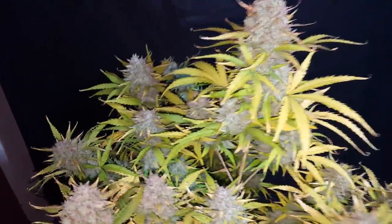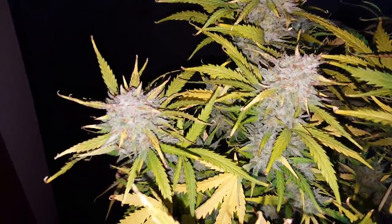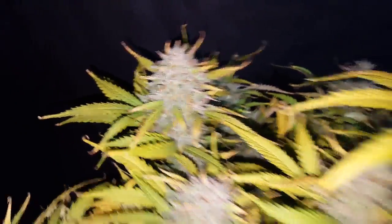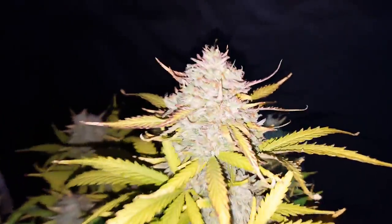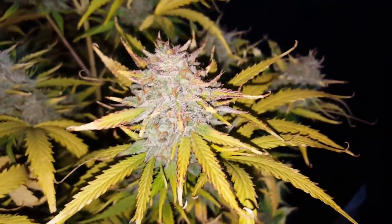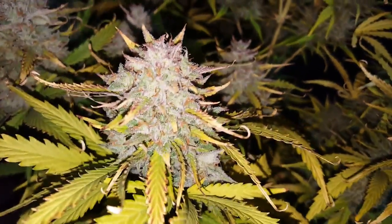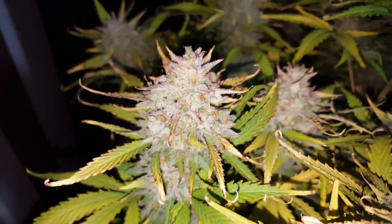Right. So, day 75, Tangie'Matic from Fast Bud Seeds coming down. She's at about 30% amber, a little farther than I wanted to take her, but she turned real fast at the end. She went from 5% to 30% real quick. So, I've had a couple of strains do that on me before.